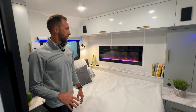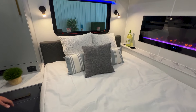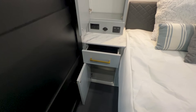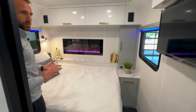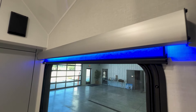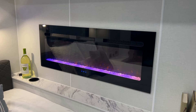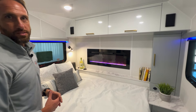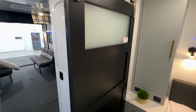Moving forward into the bedroom, you'll have a full queen size bed — 60 by 80 — with a nice headboard design across the back. There's a lot of storage throughout: a wardrobe hanging storage to the side for shirts and clothes, drawers and cabinet storage below, and cabinets across the front and down the side. You'll also have a 32-inch flat screen TV, accent lighting throughout custom-made valances, and a fireplace up front. The fireplace has a ceramic heater so you can set a temperature to heat up the bedroom. A sliding barn door gives you complete privacy from the rest of the unit.